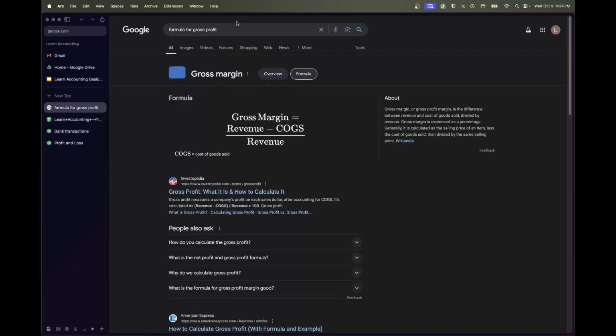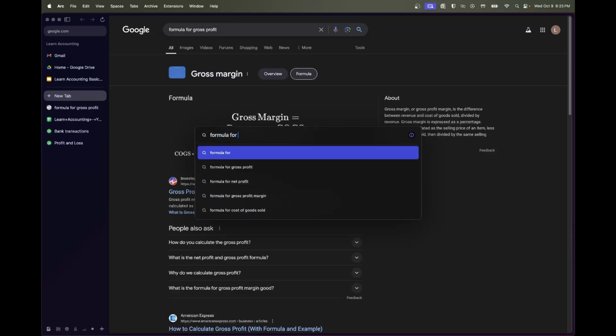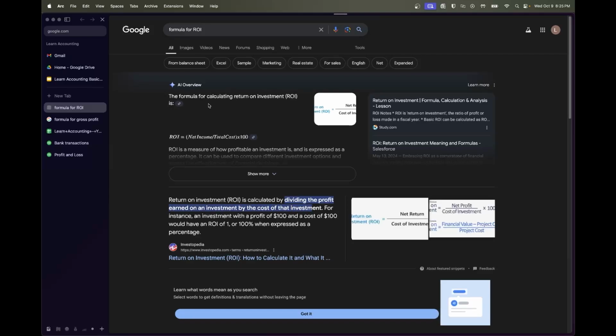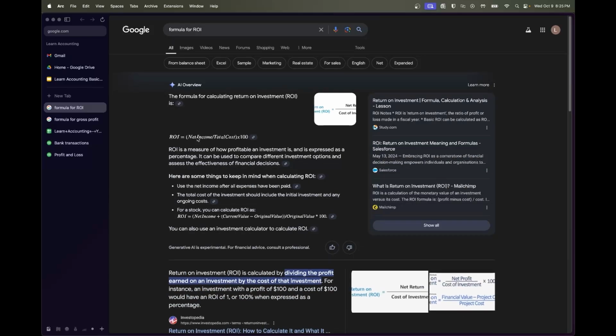So let's go back here and let's look up the formula for return on investment, which is ROI. ROI is net income divided by total cost times 100, right? And this times 100 is just to help create the percentage part.